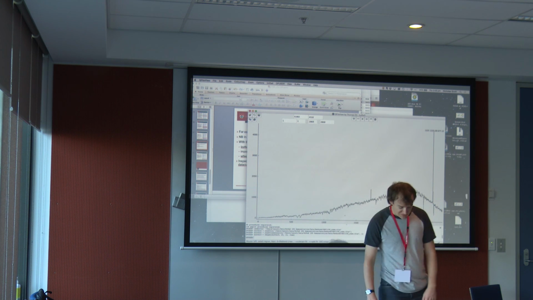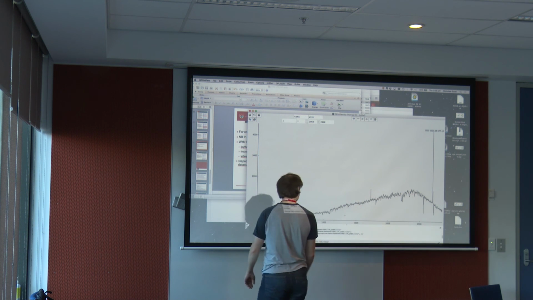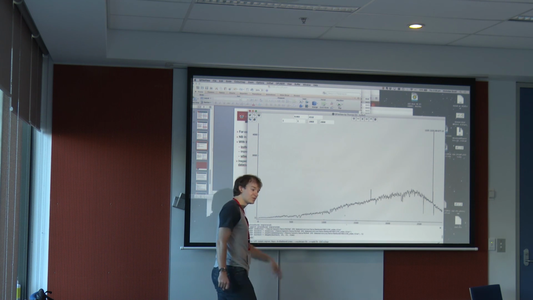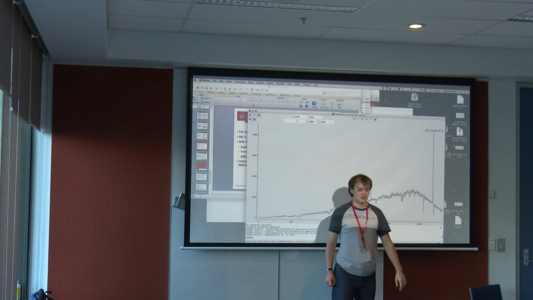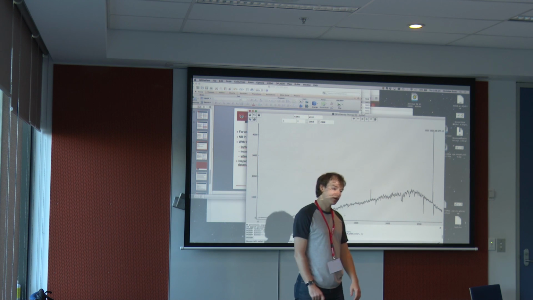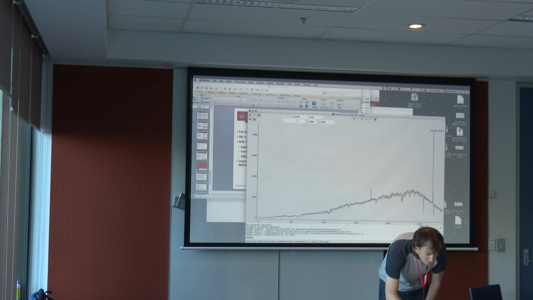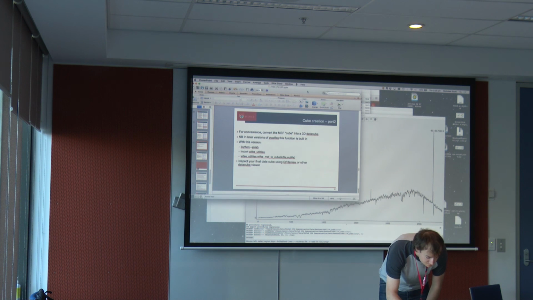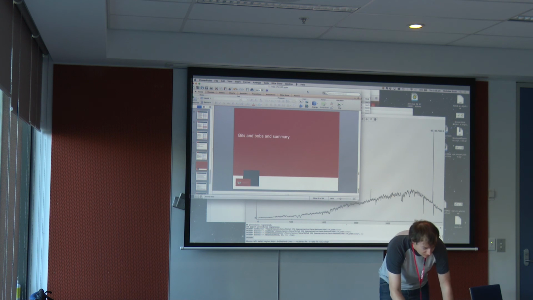If you're familiar with cluster early type galaxy spectra, you will know that the continuum in this doesn't look anything like an early type galaxy continuum. It should be steep here, relatively flat here. That's because we haven't flux calibrated this data yet. The last few steps of the pipeline are the flux calibration step. Again, I'll let you get to that in your own time. So the next slide is all about that.